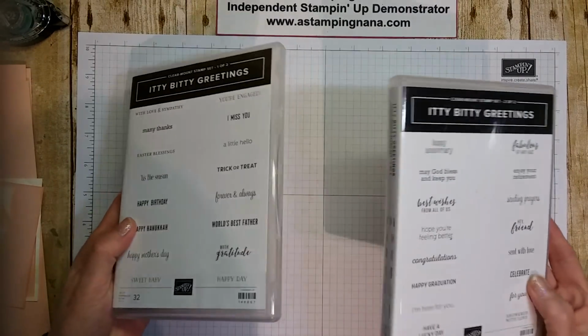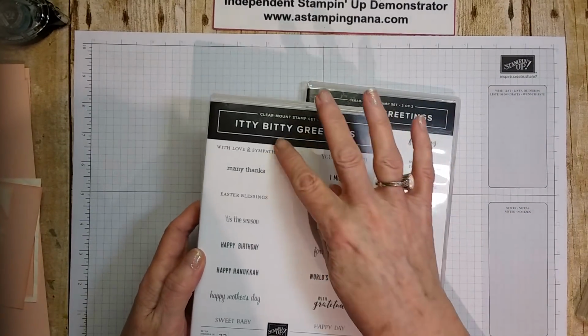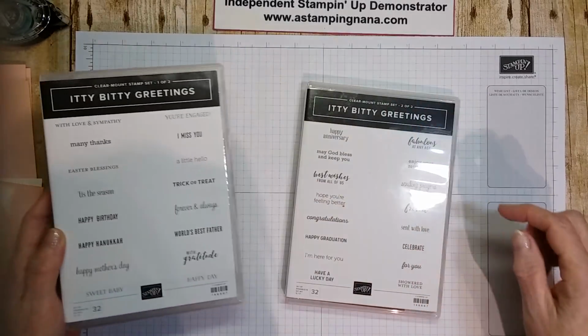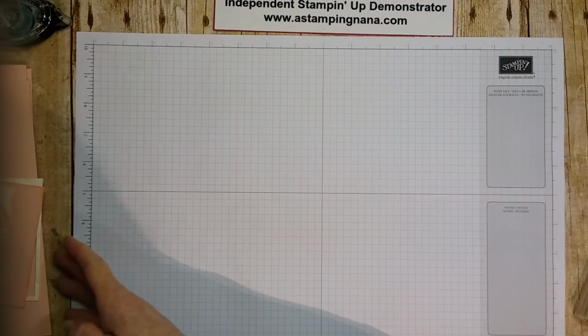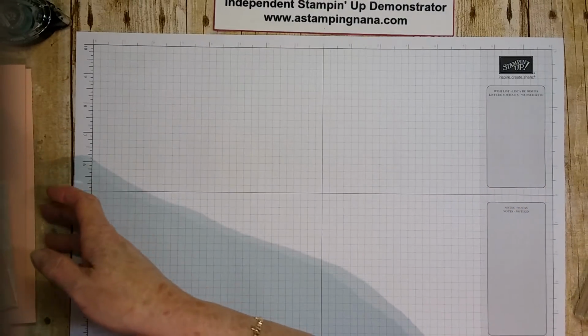All right, the stamp sets for the sentiments that I used were Itty Bitty Greetings. It's got 2 stamp sets, so there's 16 and 16, 32 stamps right there. So let's get started and see how many we can do.